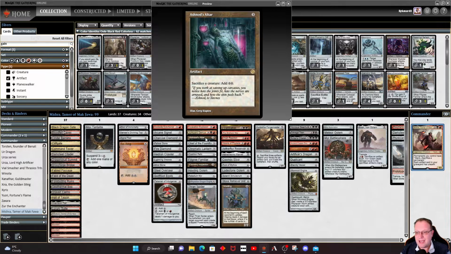Ashnod's Altar. I'm quite happy to sacrifice my creatures off because I can unearth them with Mishra, so that's quite nice. Or, you know, sack them off and then shuffle them back in with Elixir of Immortality if I need to. And this does give us a quite nice little bit of mana ramp as we go through the game.